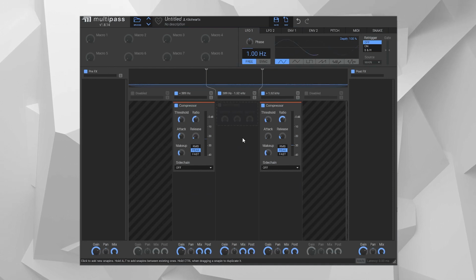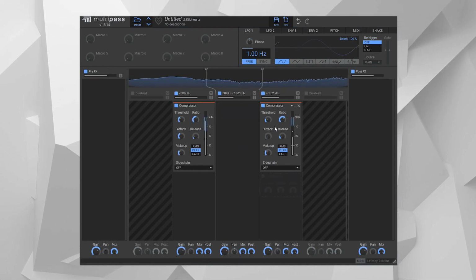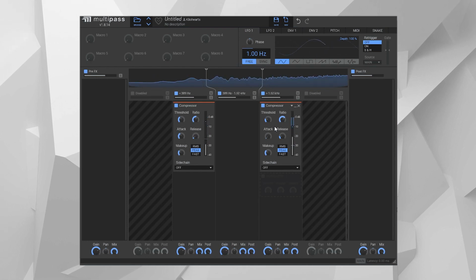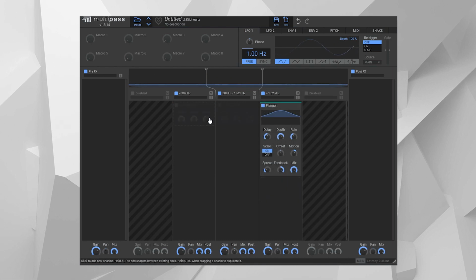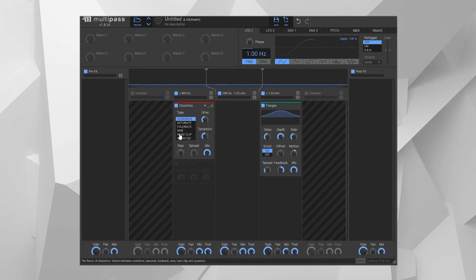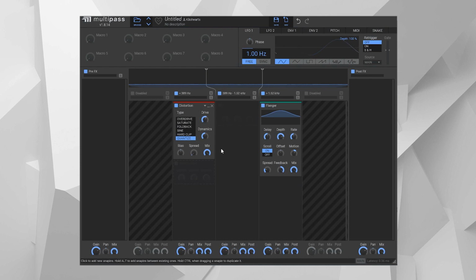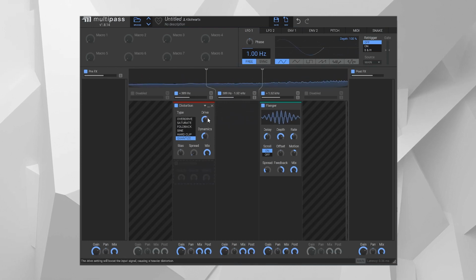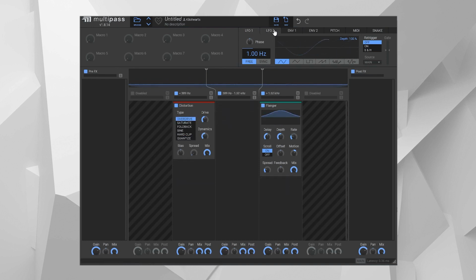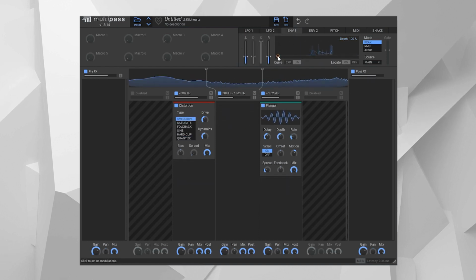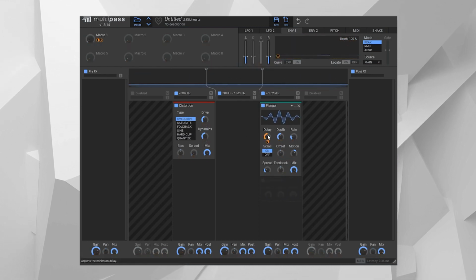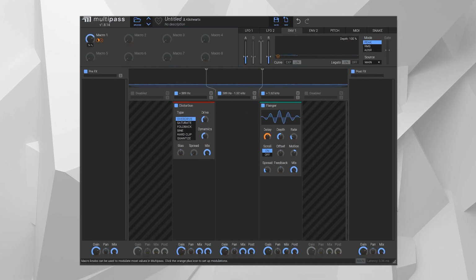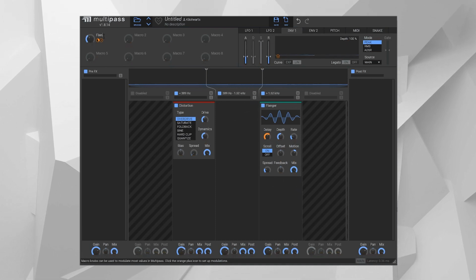Try a simple multi-band compression thing, of course. Or go wild with flanging on the high frequencies and insane distortion on the lows. It's entirely up to you, and that's the point. Almost every parameter of every effect can be modulated within Multipass in various ways, or linked to macros for external automation. So not only can you build complex effects, but you can modulate them complexly and make them move.